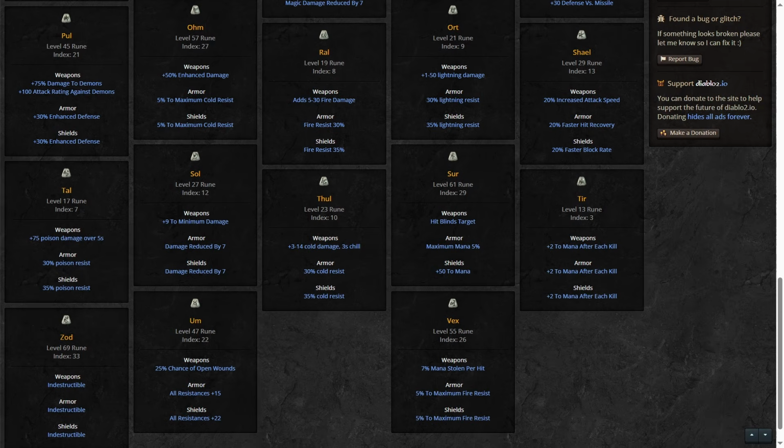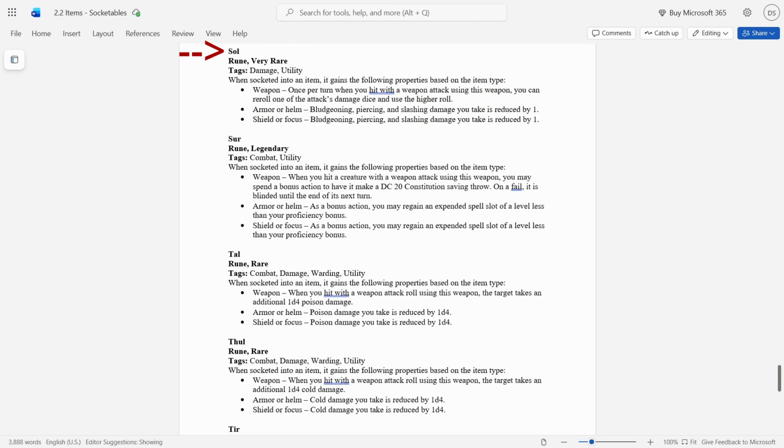All right, let's work our way through the last few. We've got a Sol rune. This one gives bonus to minimum damage, and damage reduced by. So in D&D, this one says you can reroll one of the weapon's damage dice, which bumps your minimum damage. And then the armor and shield gives bludgeoning, piercing, and slashing damage a -1. So this is very much like the physical resistance of the Burr rune, but instead of a percentage-based, or in that case a die, this one is just a flat rate, but it's much lower. It's also comparing a rank 12 item to a rank 30 item, so take that.